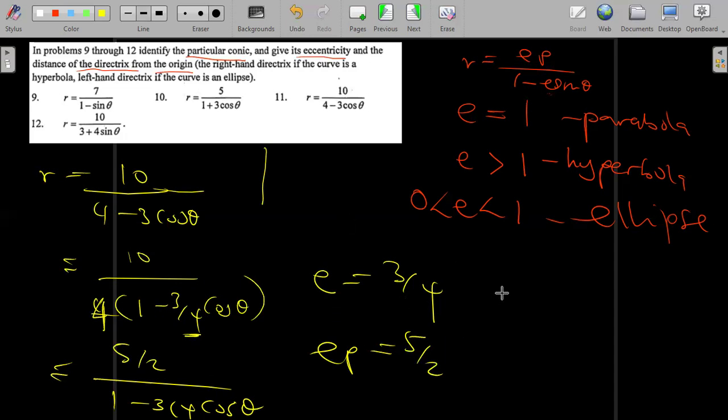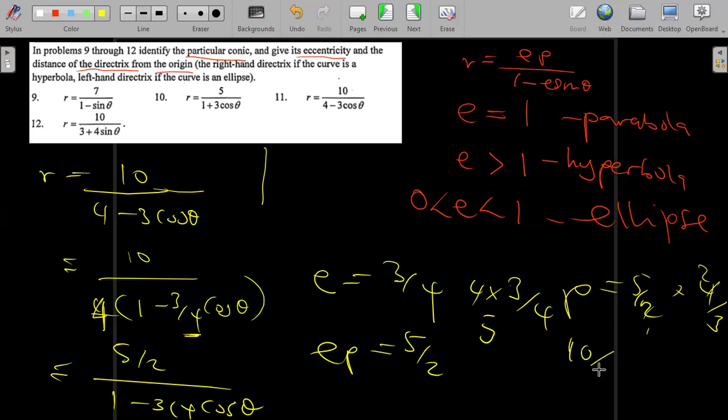So if I replace my 3 over 4 multiplied by p equal to 5 over 2, like that. And what does this give me? I'm multiplying by 4 over 3, then there also by 4 over 3, like that. This can divide 1 there 2 times. And you just have a 10 multiplied by 5. I mean, 2 multiplied by 5 gives us a 10. Then I get a 3 here. So this is going to be my p equal to 10 over 3. This is what I get as my distance for the directrix.